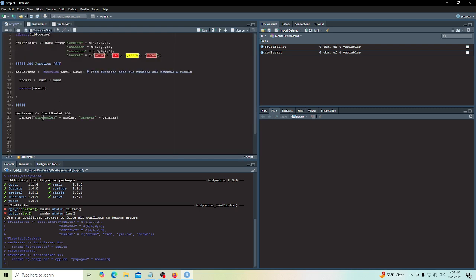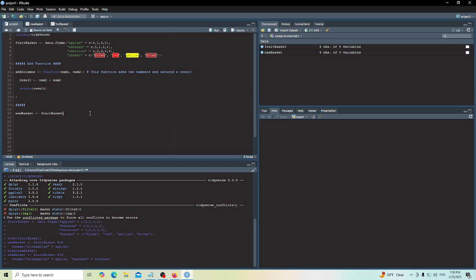That's all it is. It just takes whatever is in the left-hand side, it takes that text and renames it to what was originally in the right-hand side. So that's the rename function. You may find use for it whenever you're having to do presentation data, giving it over to somebody else where you're having to make things a little bit more clear.